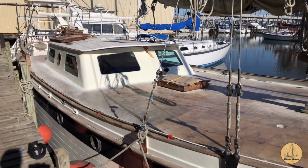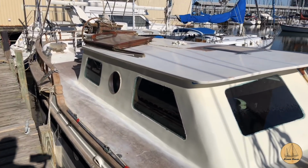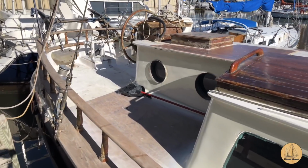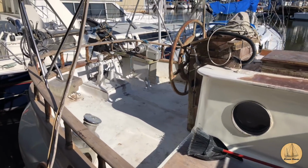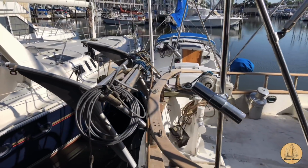I mean, the deck obviously still needs some more work done yet on it. They're still working on the coach house roof, but they're certainly getting it ready for all the work that's going to need to be done. I am terribly excited about this. Terribly excited. It's good stuff.